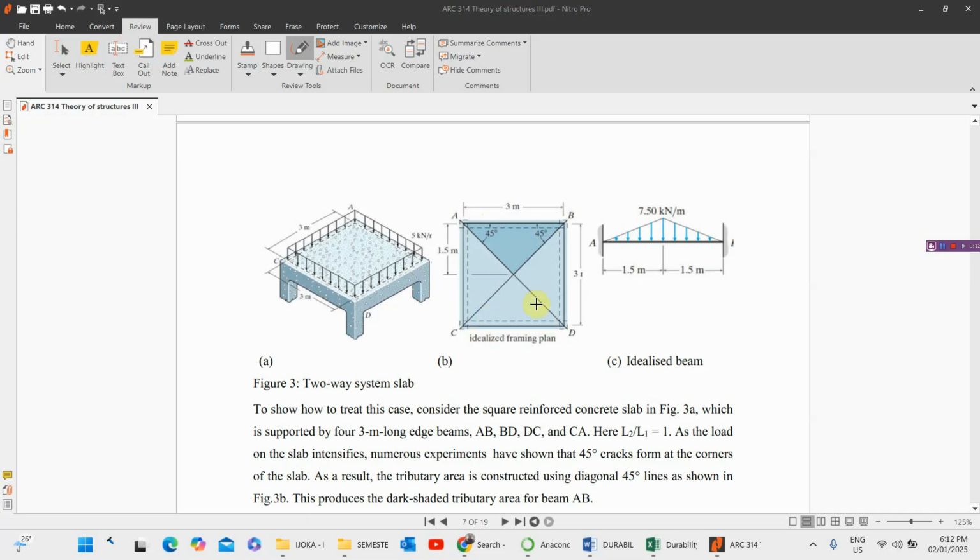However, it is possible for us to have a situation whereby it is not square. You know, this one is square, 3 by 3 meters. It's possible for us to have a situation that is not square, maybe a rectangular scenario. Maybe this one is 3 meters and it spans 5 meters breadth. How is it being distributed? We draw this angle 45 degrees, and then we meet this angle 45 degrees of the short span where they meet. Then we draw a straight line, and likewise do the same thing for the other edge. So we have something like a trapezium.